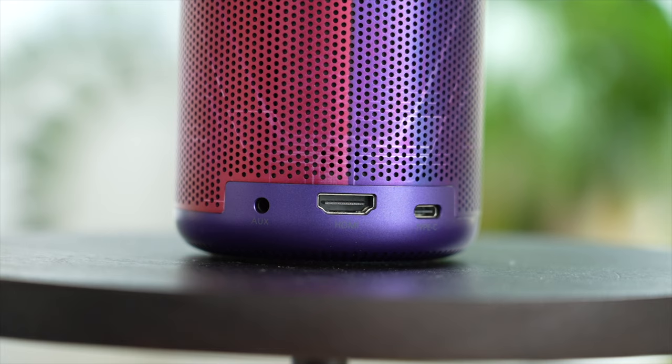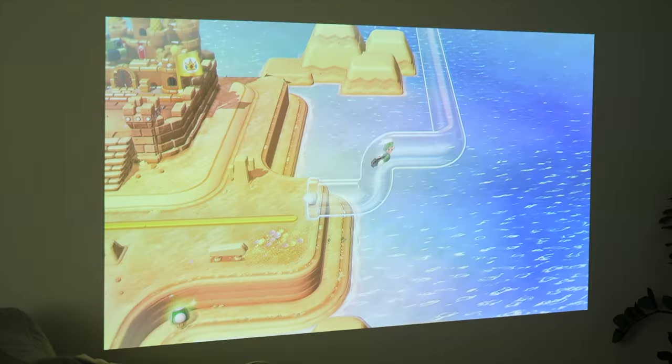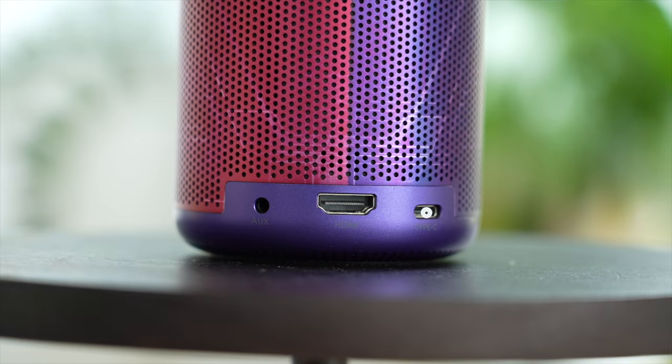And beneath that, we have the I/O, which has an auxiliary input, which allows you to hook up any big external speakers if you choose to. We also get a full-size HDMI 2.1 port, where you can plug in a PS5, your Switch, your laptop, PC, anything really. And then we also have a USB-C port to charge. The Capsule 3 packs a 15,000 milliamp hour battery, which is large enough to allow for up to 2.5 hours of video playback, which is above average when compared to other projectors in its class.